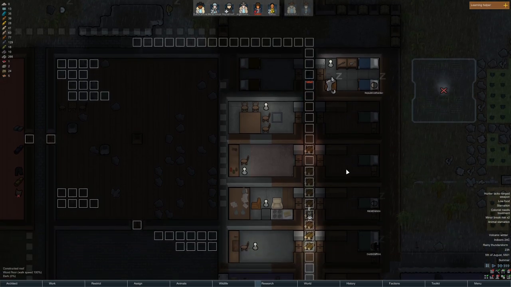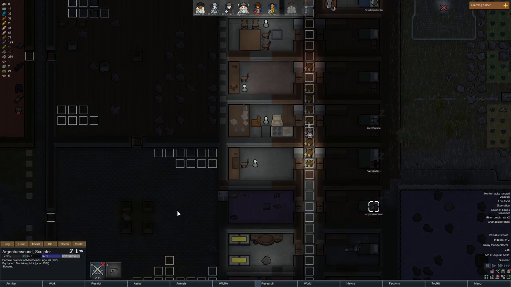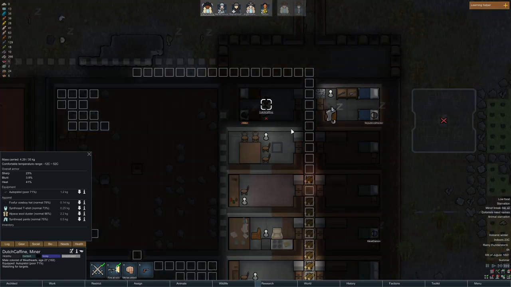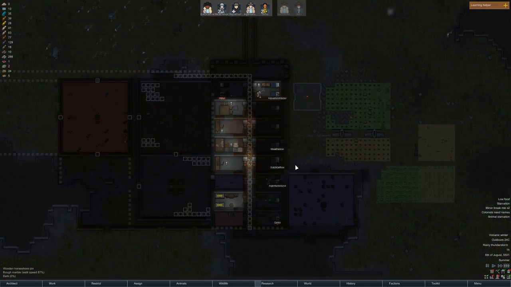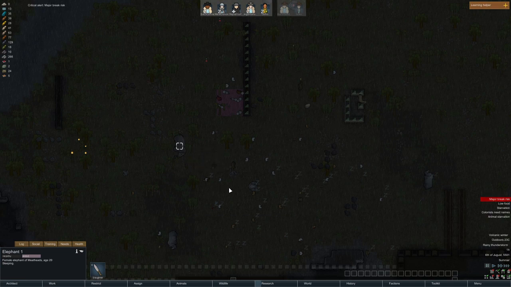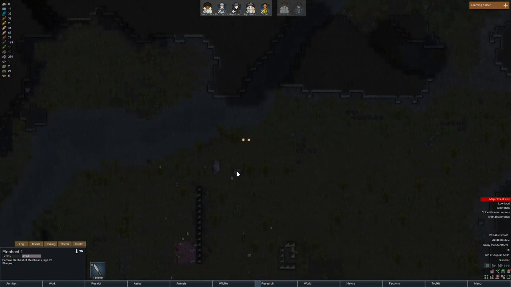Uh-oh. We might need somebody to go and have a word with him. Argentum. Think. Yeah. We ain't got no food. Although these are relatively getting up there. These are all gonna... Where's the rhino that we were gonna try and... There it is.